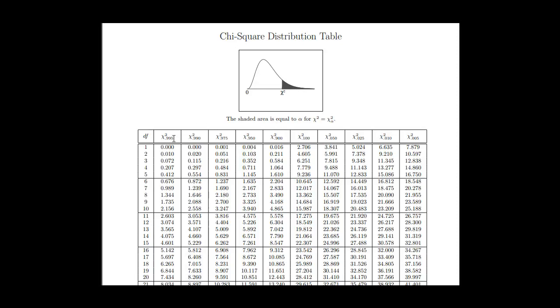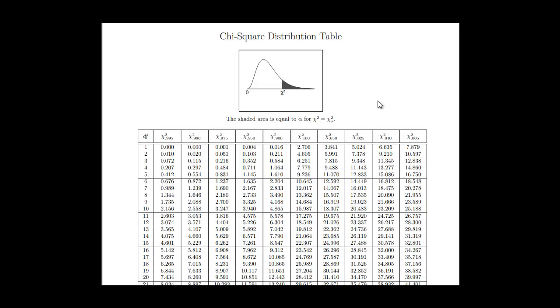So over here, for the complement to 0.995, we would be looking at an alpha of 0.005. Complement to 0.990, we'd be looking at an alpha of 0.01. Here we'd have 0.025, here we'd have 0.05, and here we would have an alpha of 0.1. That automatically tells you your alpha to the left, and I think that is more helpful than seeing these probabilities to the right in this portion of the chart. On this portion of the chart, it's set up just fine and it's ready to go.